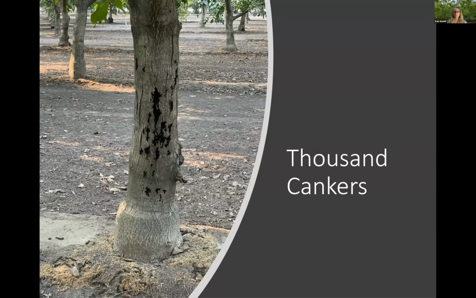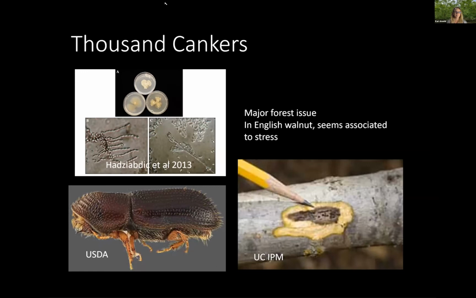I did want to cover thousand cankers disease because we do see this on occasion and it looks really scary, and it might not be as scary as it looks. So it's good to discuss it and cover it generally speaking. When you're looking at the tree, you'll see these little D-shaped holes, about the size of the end of a number 2 pencil. They're usually surrounded by darkening, or what we call necrotic tissue, dead or dying tissue.